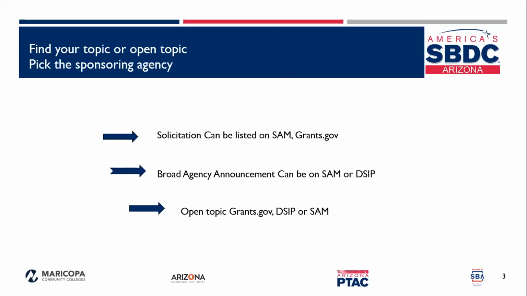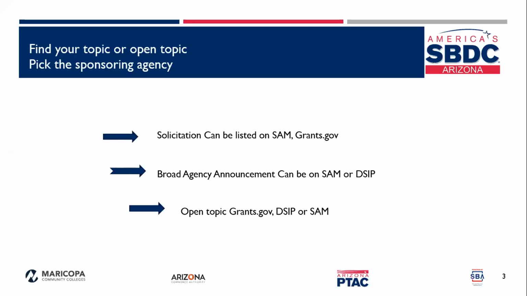And research can be through solicitations that can be by NIH, by DoD, by USDA, by whatever agency is putting out an SBIR. And solicitations can be found in a variety of places. They can be found on SAM, which is the System for Award Management, and they can be found on grants.gov. Those are two specific areas where you should look for the potential for an opportunity for you.